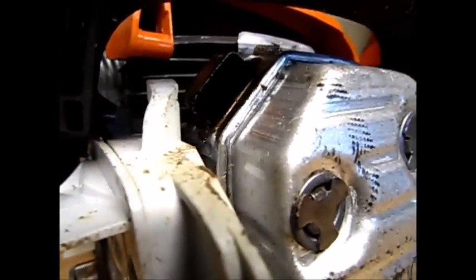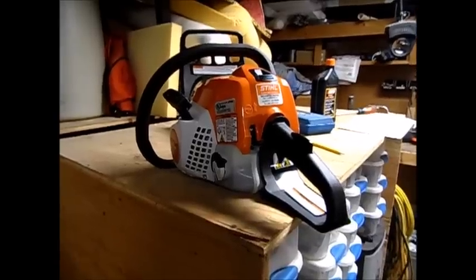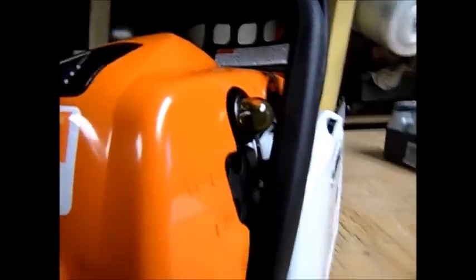Here's a close-up view of the hood going in. You have your little dogs on each side — once you understand they just need to hook underneath those little tabs, and then one on this side, once it snaps in there you know it's in. Now notice this lever: if it's not out all the way, it's not going to go down. Once it's seated, it just slips right down there nice. Let's go ahead and try to start this. We'll pump this until I see some fuel in here. That didn't take much to get it in the system — okay, that looks full. So I'm good to go.